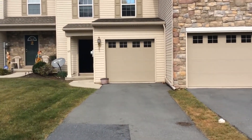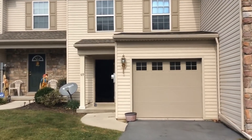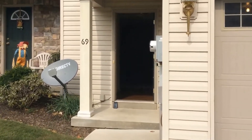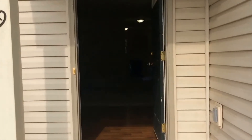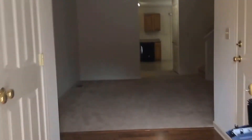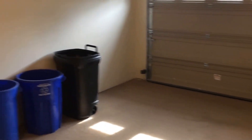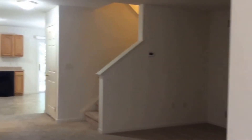This is a three bedroom, two and a half bath with a one car garage. On the first floor you have the living room, dining room, kitchen, and garage. As we enter into the foyer you have a double door coat closet to the left, and across the foyer from there you have the garage entrance. And then we're facing into the living room.